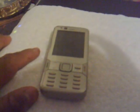This D-pad is one button. It's like all a button that rocks all over the place. I wasn't a big fan of that because sometimes I like holding the phone with two hands and having a thumb on each side. But if I press down this and then I press this one, it would actually click the center button. So I got a lot of mistaken key presses and everything. But after a while, you get used to it.